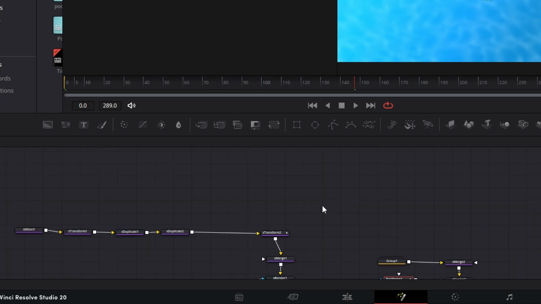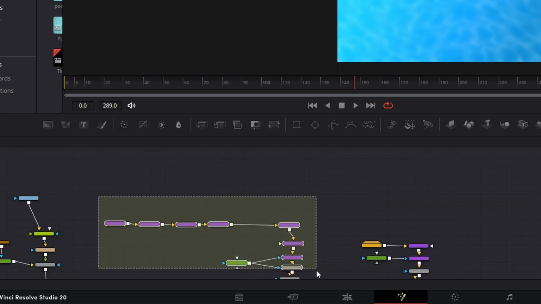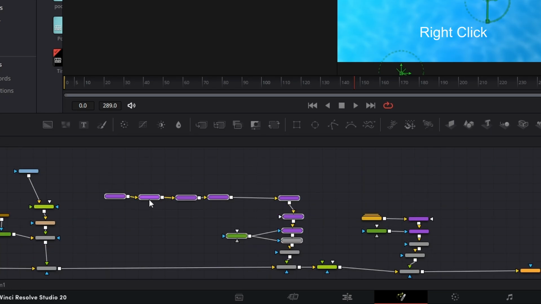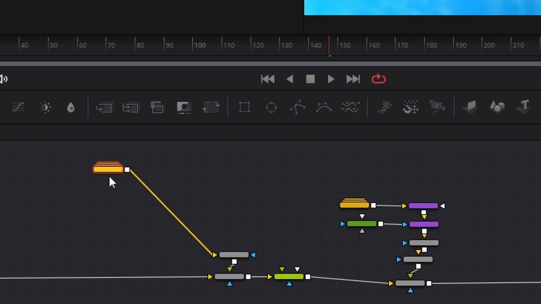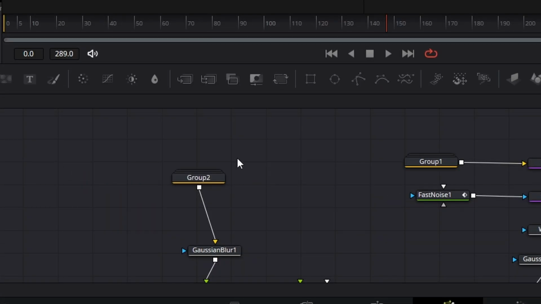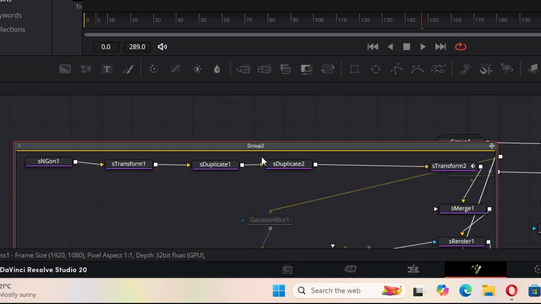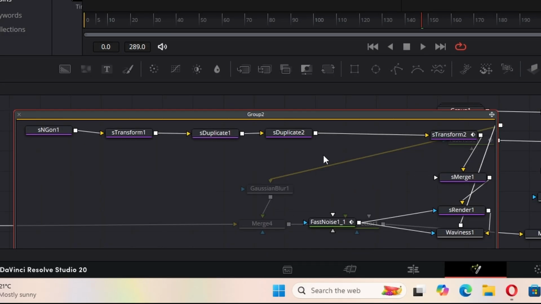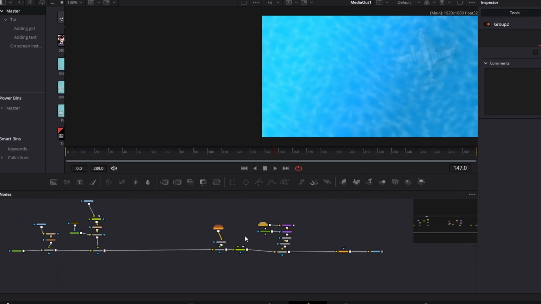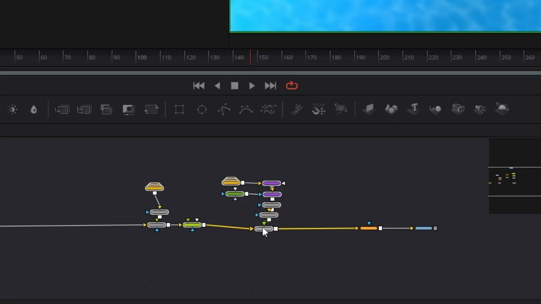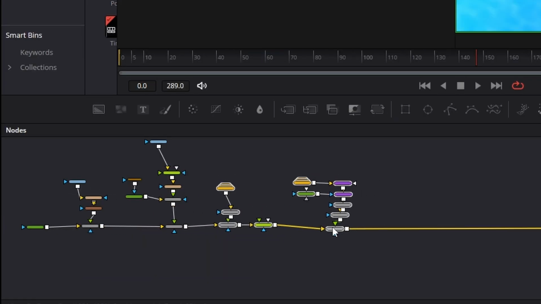Do the same for this one over here. Or add more nodes to it there. Right click, find group. There we are, bring down. At any point, if you want to go back to those group of nodes, what you can do is just double click on it. It'll open up, all the nodes are there. You can edit them, do whatever you want. And once you finish, you just hit the X to close it down, and it keeps your timeline nice and clean. So let's move those over here like that.